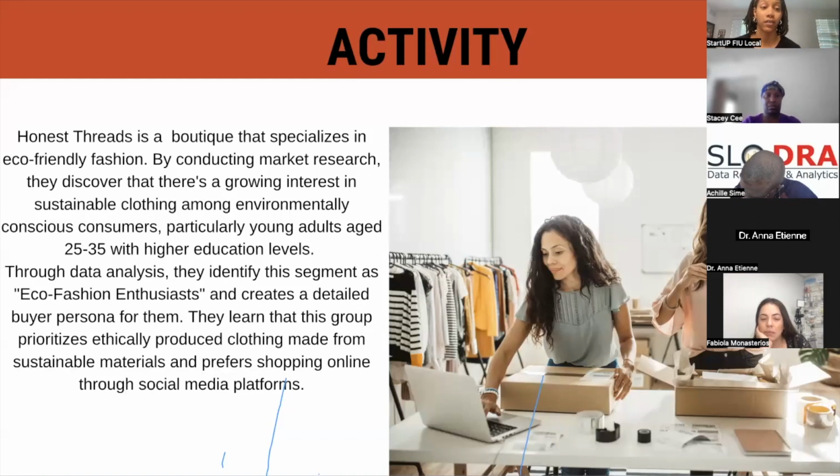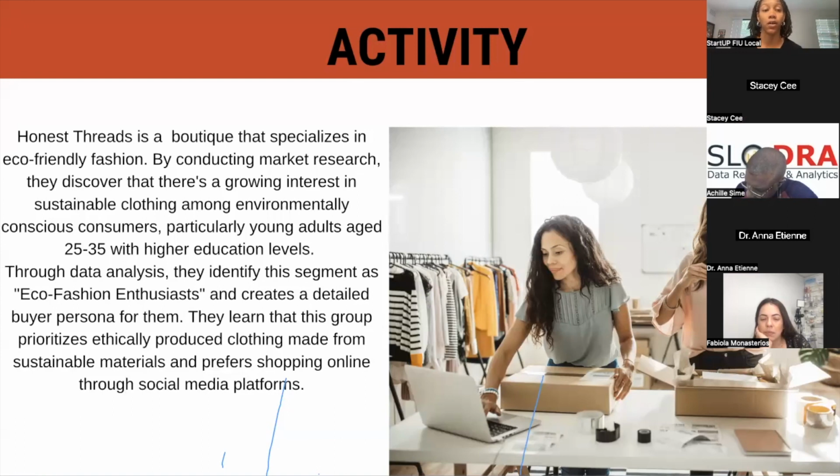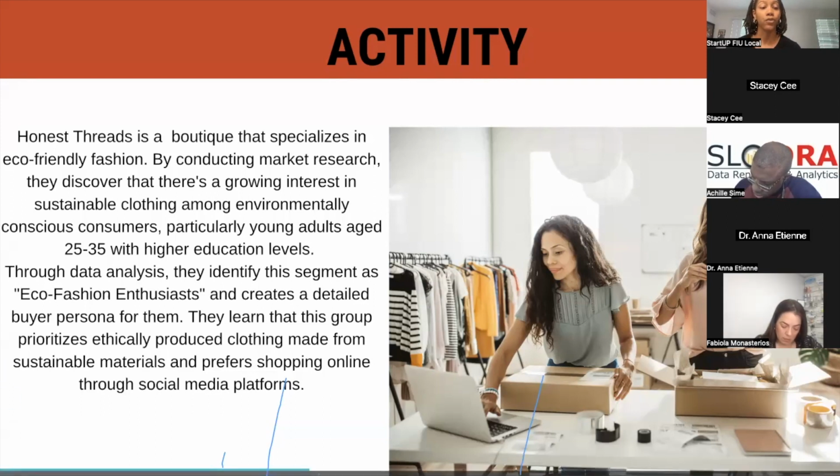So here's the basis of the activity. Honest Threads is a boutique that specializes in eco-friendly fashion. By conducting market research, they discover there's a growing interest in sustainable clothing among environmentally conscious consumers, particularly young adults aged 25 to 35 with higher education levels. Through data analysis, they identify this segment as eco-fashion enthusiasts and create detailed buyer personas for them. They learned that this group prioritizes ethically produced clothing made from sustainable materials and prefers shopping online through social media platforms.